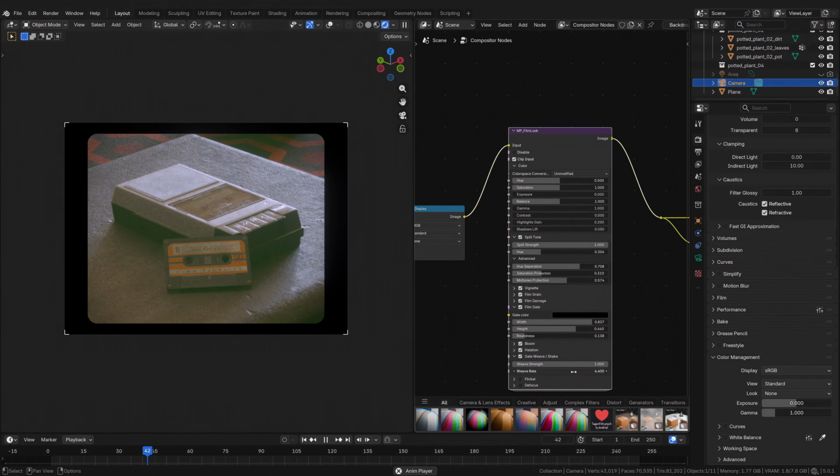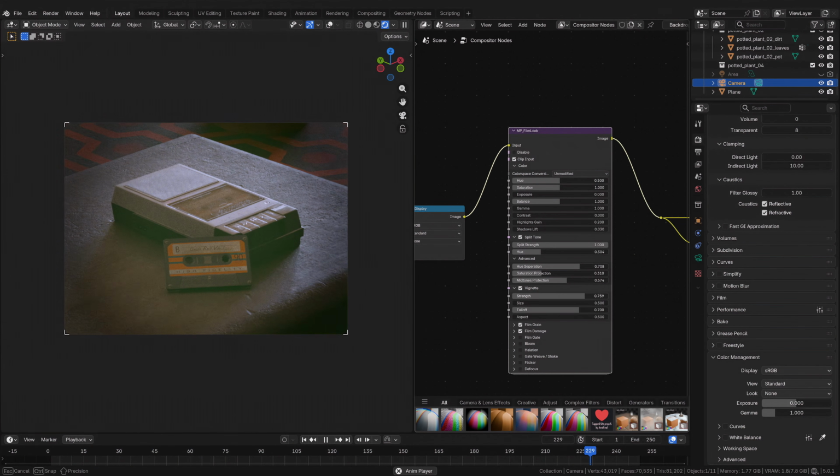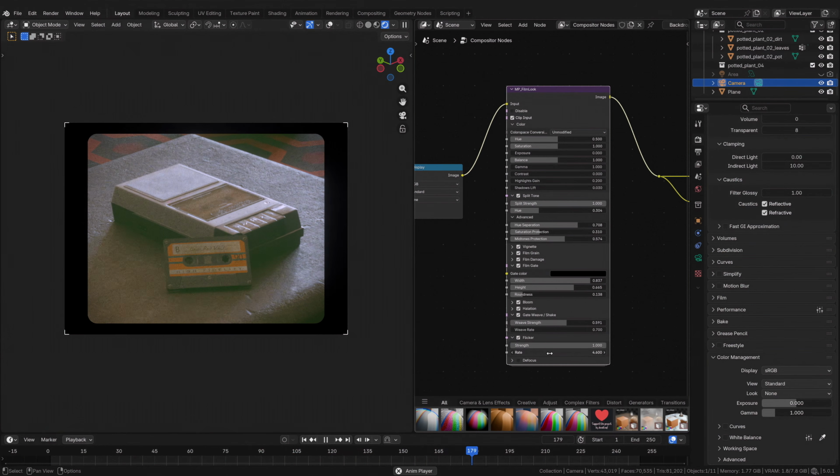It also includes film emulation effects from previous MP-Comp versions like vignetting, halation and flickering. It's a very customizable node group while still being user-friendly by simply letting you toggle the different effects, so you have an easier time to identify what an effect does and adjust them accordingly. There's also another new emulation effect known from a different era than film.